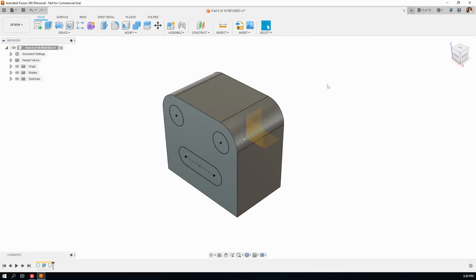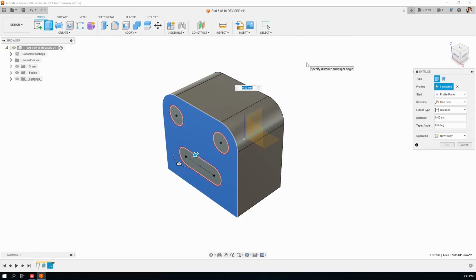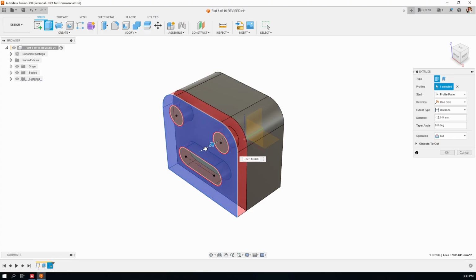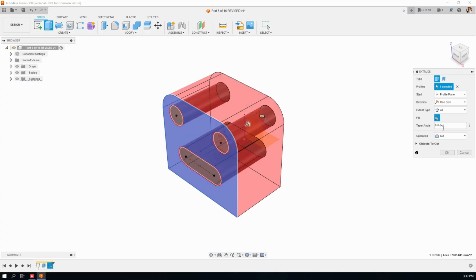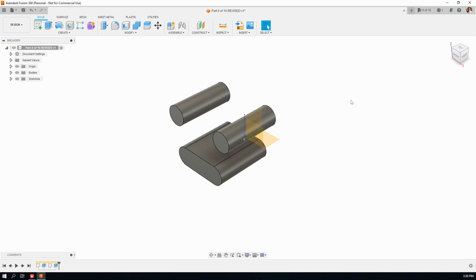Finish the sketch, hit the E key for extrude, select the face of the part. We're going to be cutting into the part. We want this to be a cut, not a join or an intersect. It needs to be a cut. And the distance that it's going to go, the extent of this one is through all. So click on all, click OK.